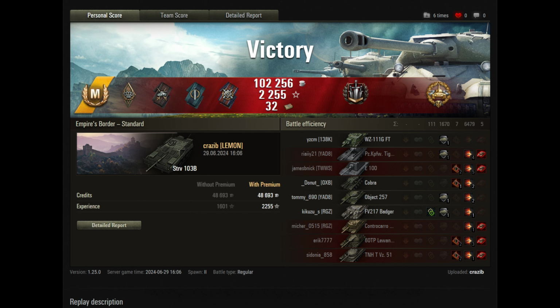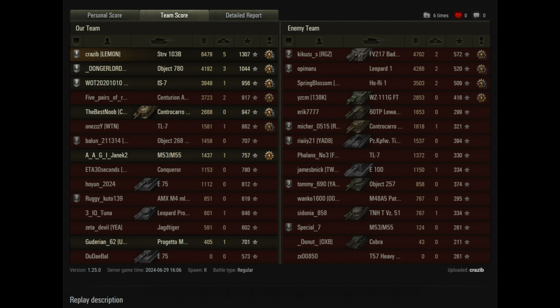Well, he's earned the High Caliber Award, Brothers in Arms, and the Ace Tanker Mastery Badge. 6.5k of damage, block 1670, and 5 kills. So let's look at the team score. Alright, so the platoon has come out on top. crazib coming in with 1307 base, just ticked over for the Ace Tanker badge. Dongalord getting 4k as well, so the 10k between the two.